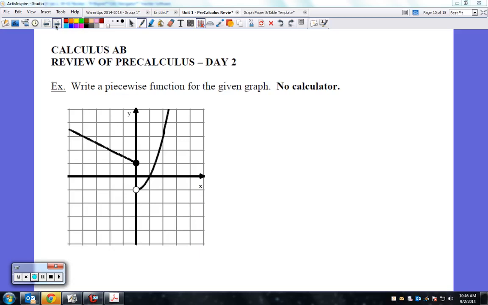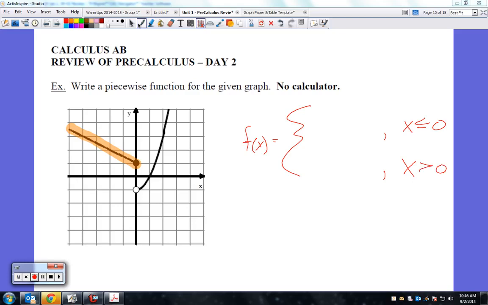Alright, piecewise function. How many functions do you see? 2. You see 2 pieces of a one piecewise function. So you'd say f of x is equal to something when something and something when something. Hannah, let's say that this is the first one we're looking at. What's the domain? Try again. Yep. X is less than or equal to 0. See it? Jake, what's the domain of the other one? Good. X is greater than 0.